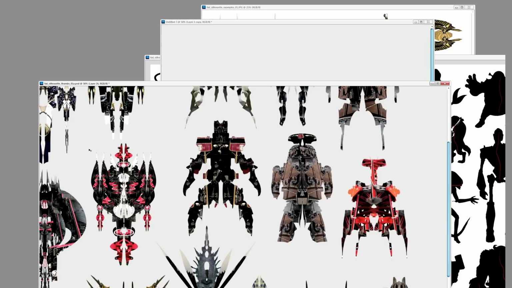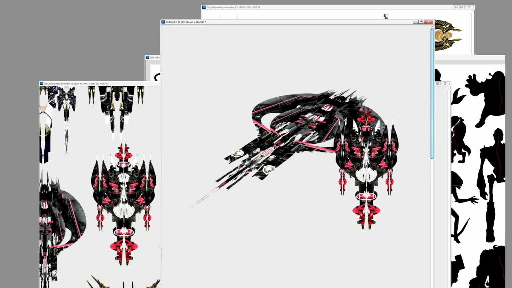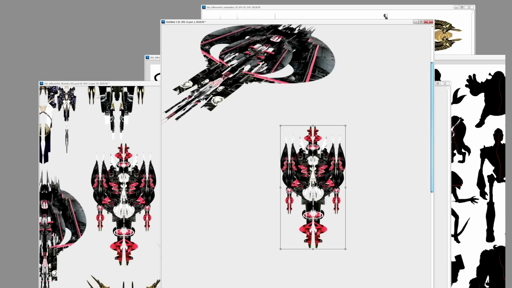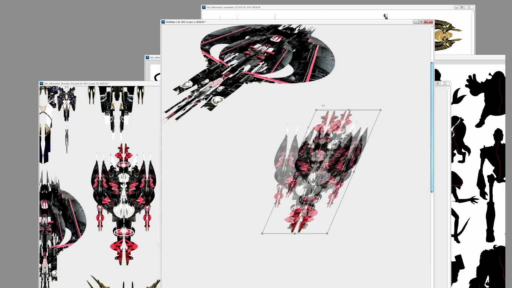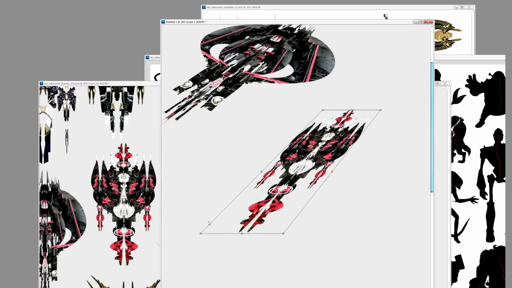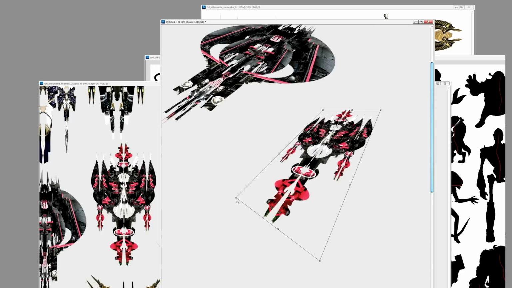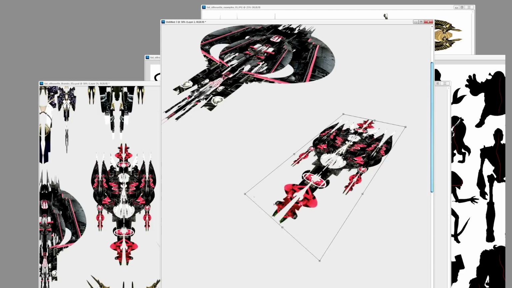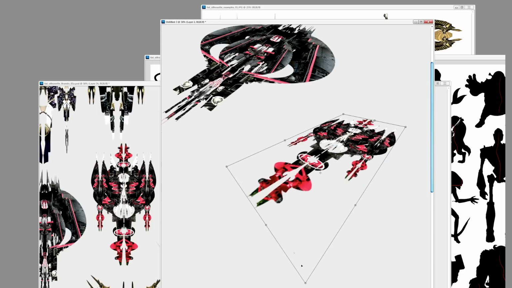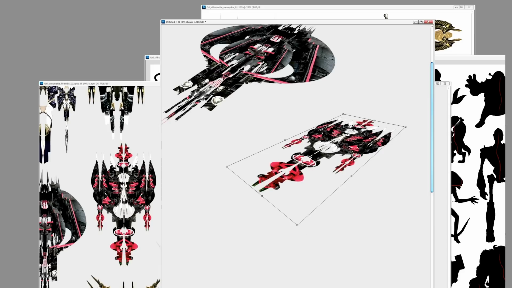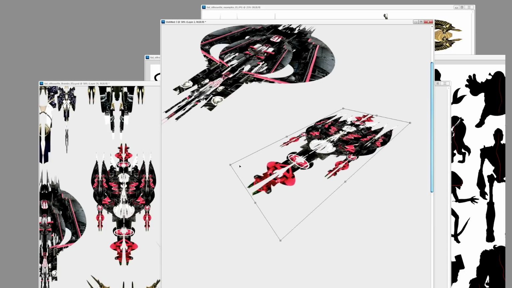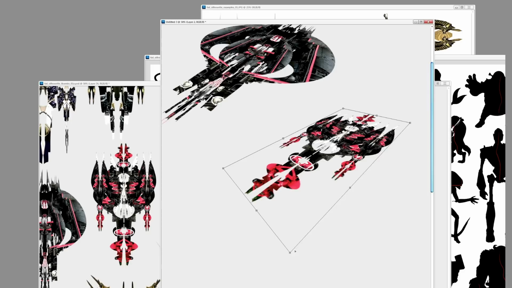Since we have a copy of it here, let's do the other funky one, which is over here, and use the same method, skew. Oops, skew. All right. I wish there was a way to save the skew factor, so you could just repeat the same exact perspective, but we have to do this by hand. So here's this, boom, boom, boom. This one has a really nice nose, so let's make that a little bit easier to see.